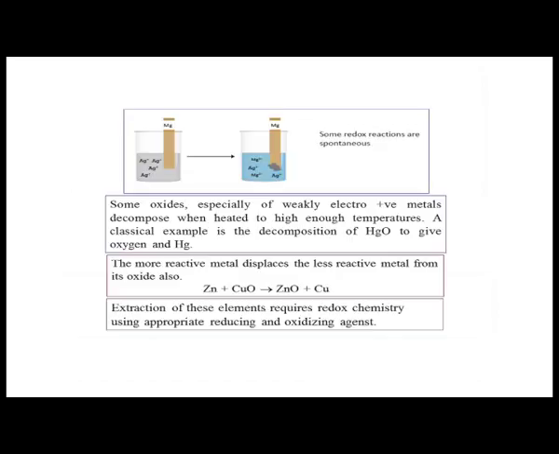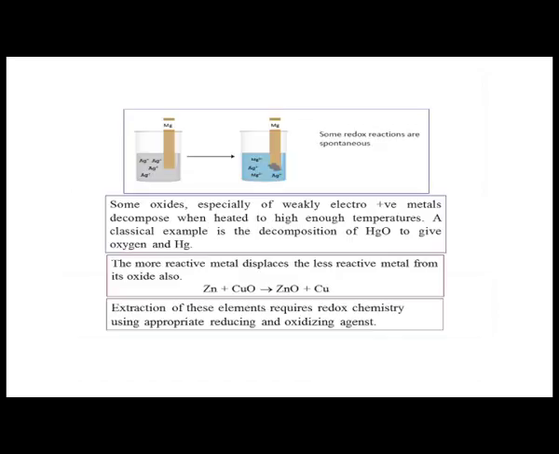We will find that afterwards the structure will also be changed, because we will have the metallic structure of copper metal itself, and zinc is going from zinc to zinc oxide, which has another type of solid state structure, the oxides of these metals. So, this particular reaction has a direct correlation with the extraction of some elements. This reaction can be directly written for the extraction of copper from some copper ore.